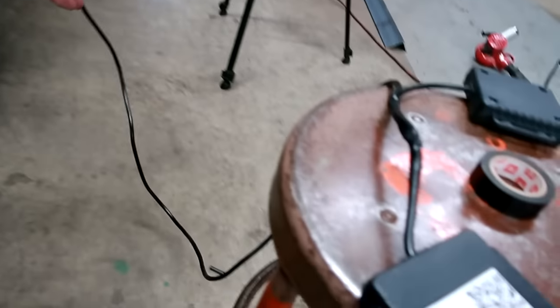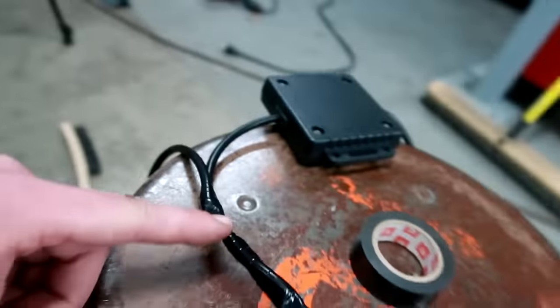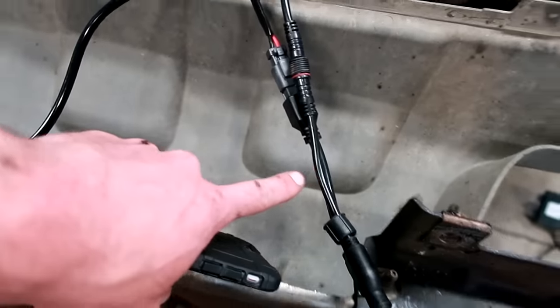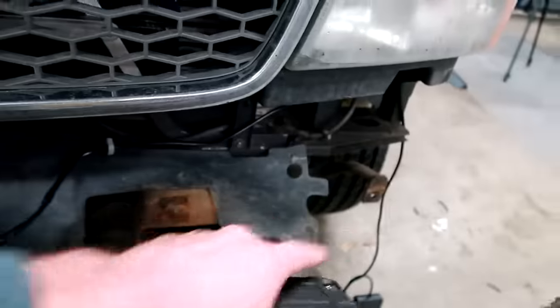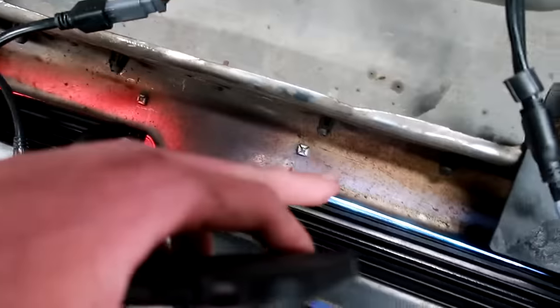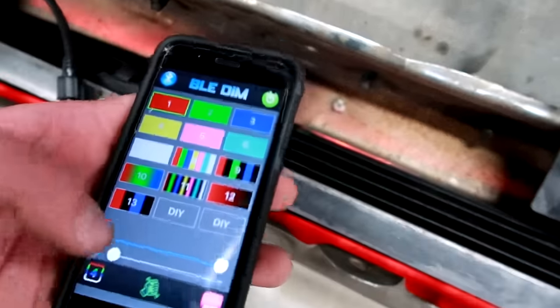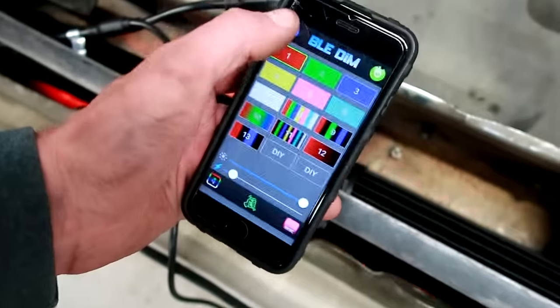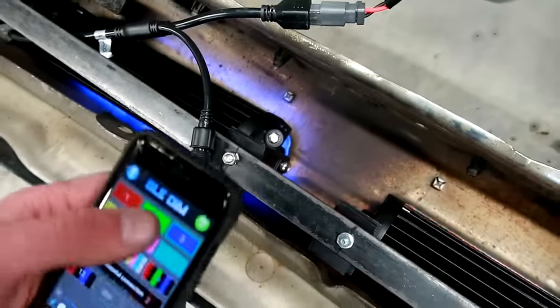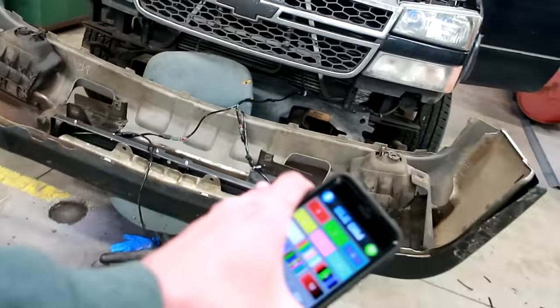So here's our one supply going into the two boxes. I went ahead and put some electrical tape on there so now it looks like one wire. We finished up splicing everything together. These light bars have two wires each going to them, so a total of four — one supply there, one supply there. I have the app open right here. As you can see, that light bar is red, this light bar is blue, and I can change that. I can make them flash and control each one independently. Now all I have to do is put the wires in a nice organized fashion, put my bumper back on, and we're ready to hit the streets.